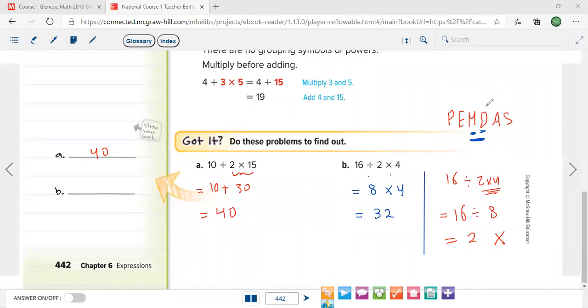So when multiplication and division come together, we take it from left to right. Means what comes first must be done first. Also, when addition and subtraction come together, we take it also from left to right according to the rule. So let me erase this one because this is a big mistake. Just pay attention to this rule and everything will be okay. And the final answer is 32.